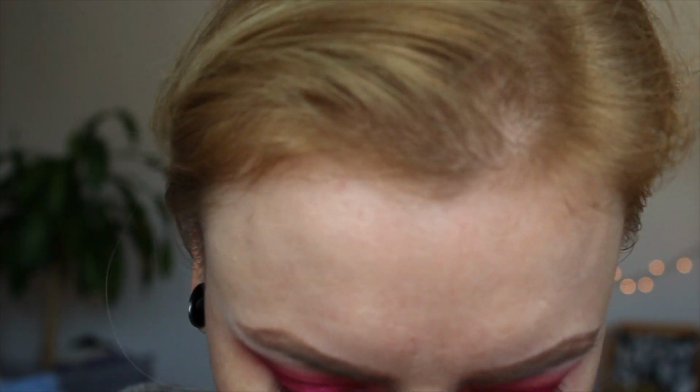It looks brown, but it's a dark brown. And it has that nice cherry wood brown undertone. I don't know how to explain this. Not really doing a good job.